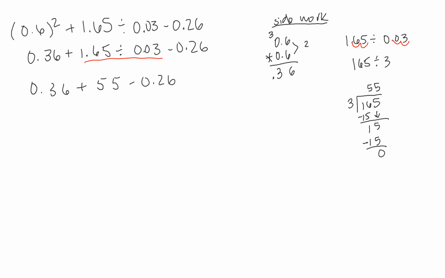Okay. So we've got just addition and subtraction. We can just work from left to right. So 55 plus 0.36. That's one you could really just do in your head. But if you ever have a whole number and you need to add or subtract, just add a decimal and a 0 and then do your adding and subtracting. So here we're adding 0 plus 6 is 6, 0 plus 3 is 3. Bring down your decimal. 5 plus 0 is 5. Drop down your 5. And now we have 55.36 minus 0.26. All right, so one last step here.